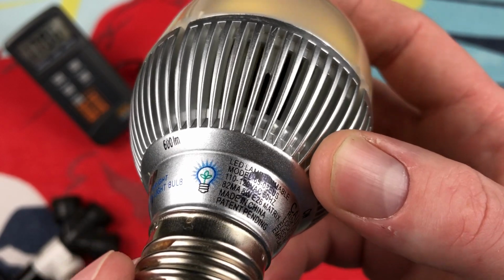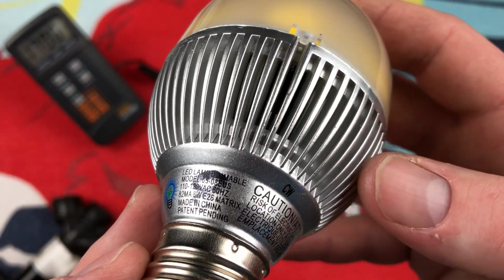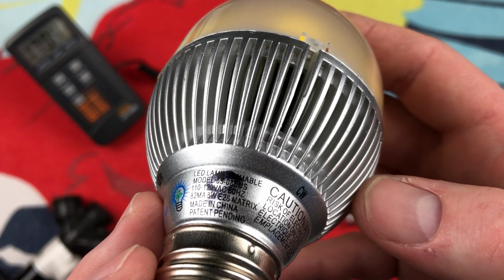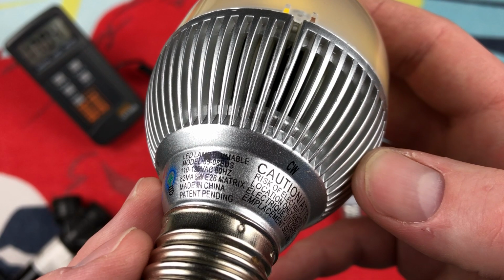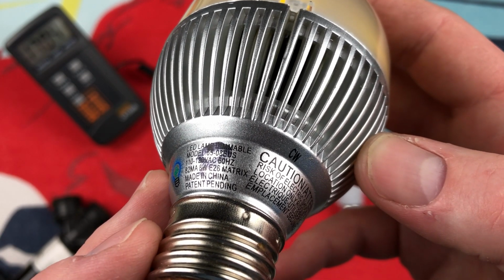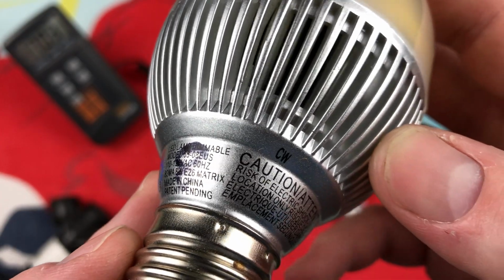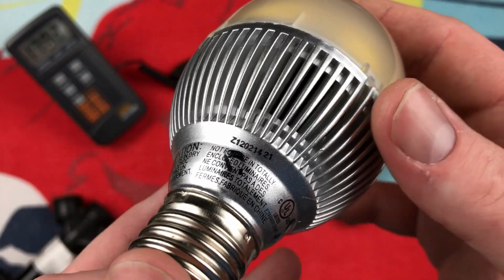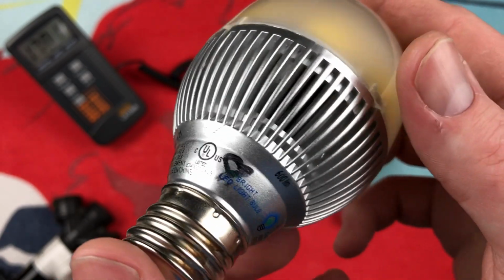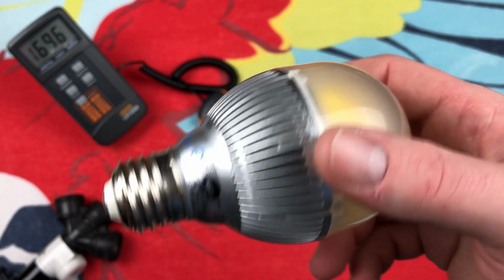You get a colored logo. It says 600 lumens, so not equivalent to a 60 watt incandescent. Looks like it says 8 watts, 110 to 120 volts, 60 hertz, made in China. I believe that does say dimmable there underneath the marker. What does CW mean? Cool white, maybe? Interesting. I got this with a whole bunch of other bulbs recently.